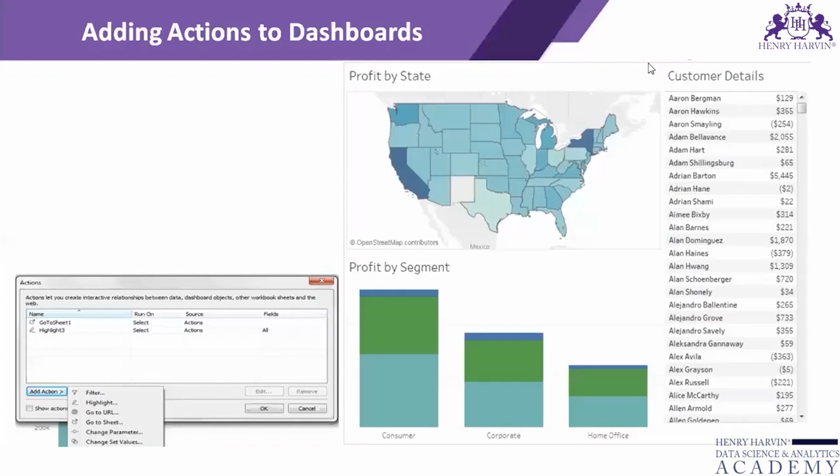Today we are going to discuss actions available in Tableau workbook. Actions are quite a powerful feature available in Tableau workbook. Using actions, we can perform various kinds of operations. So basically, you can consider an action as a sort of object which we create and which helps us perform various activities when a particular event is triggered.